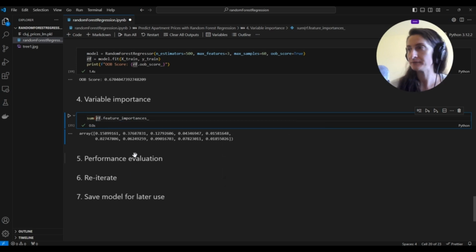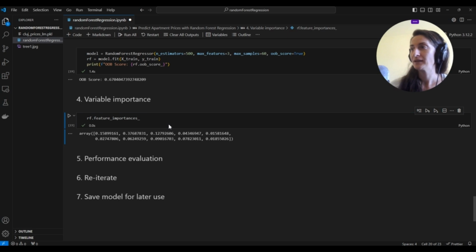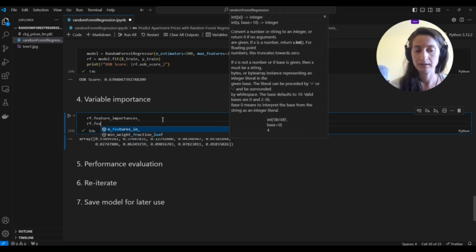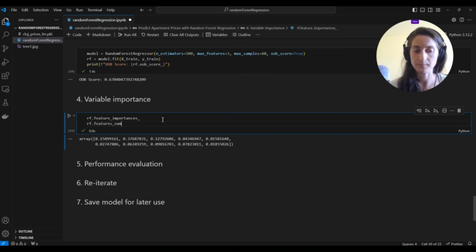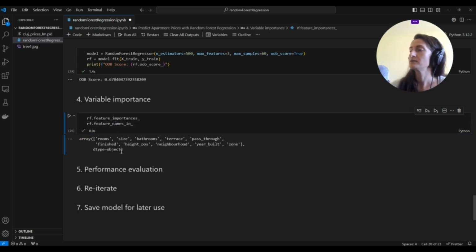If we sum them up, they will all sum up to 1, so this would be 100%. We also have the feature names, and here are the labels for the previously shown feature importances.